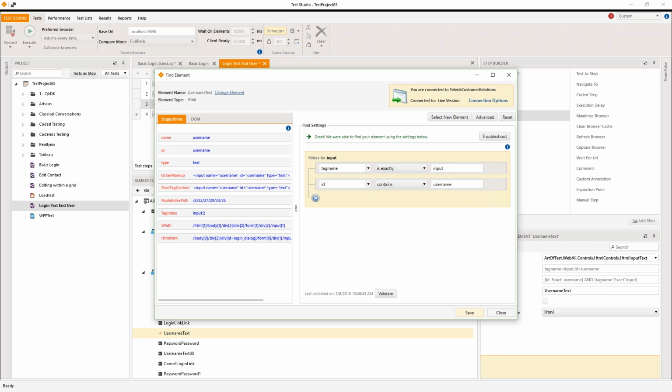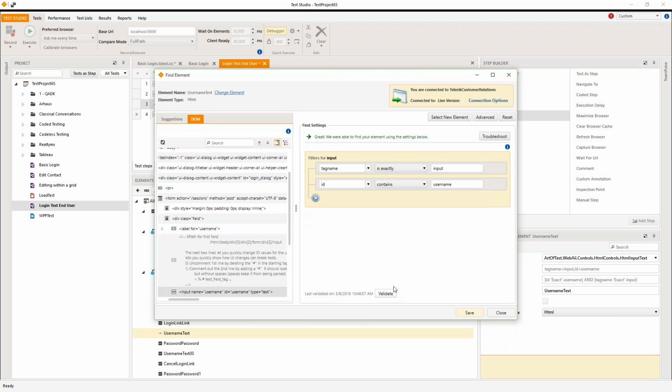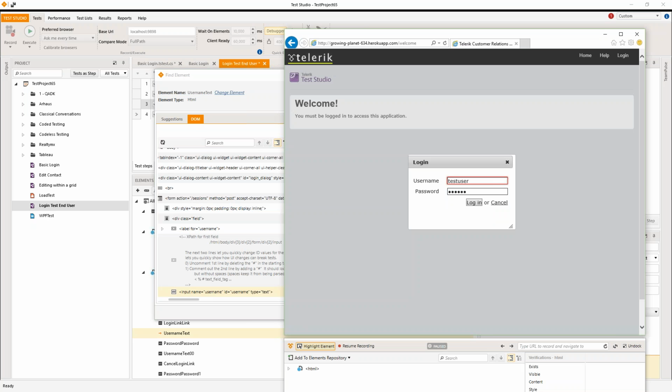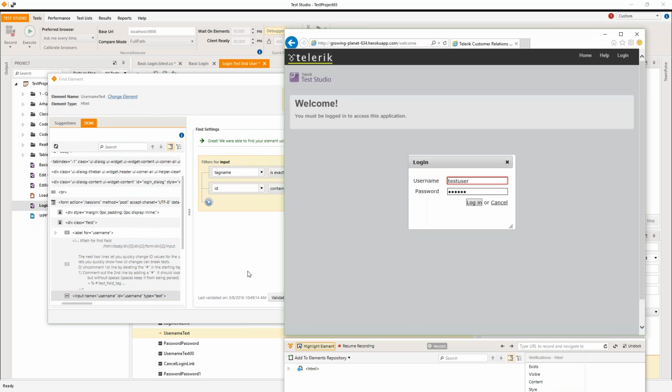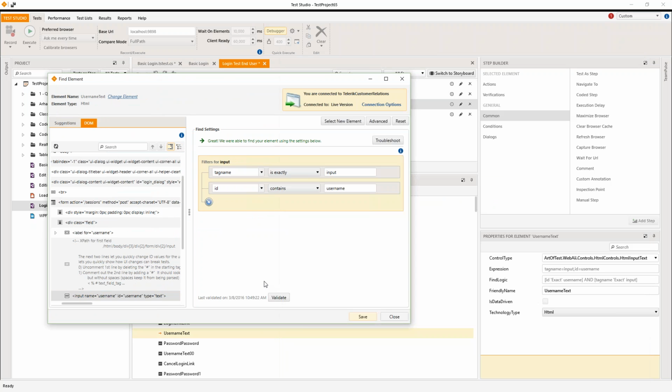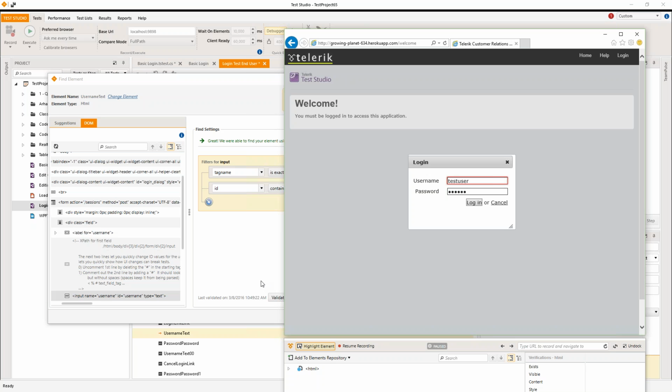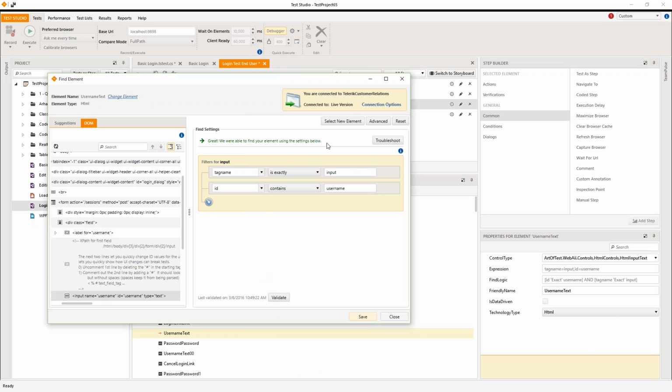All right. You can also get into the DOM. The first thing to do when you click the DOM tab is validate. That'll take you to that level of the DOM. And I forgot to show you that as I'm working with this tool, guess what? It automatically paused my recorder and turned on my element highlighter, and it's highlighting the element. If it's finding it, when I click validate here, it will highlight it on screen. So you have that great feedback to see if it's finding that. And I'll just take the focus away so you can see. I have to kind of flip screens here because I have it all on one monitor. But you can see that it continues to highlight that field because it is being found.